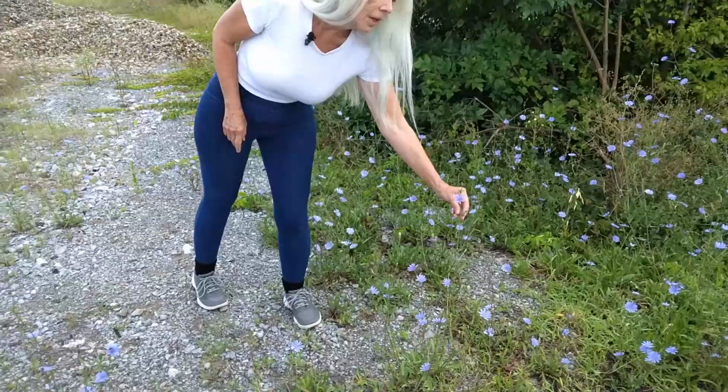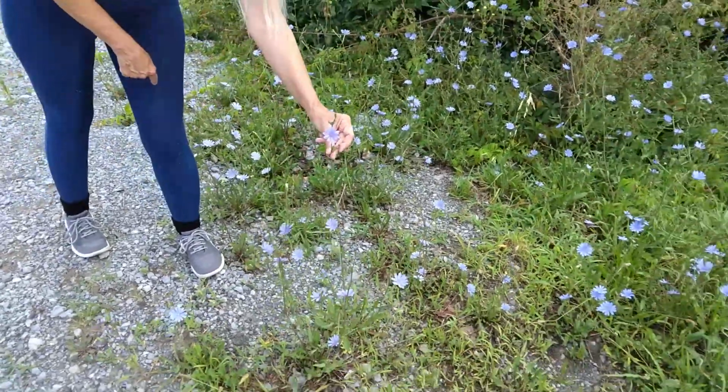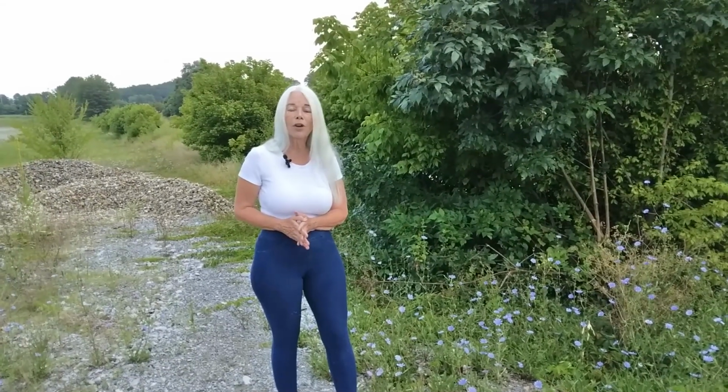What I found, number 2, chicory. You'll often see this growing by the side of the road, a spindly looking plant with really, really pretty flowers. Now, people use the root in coffee. As a matter of fact, Mr. White-haired Gardener calls it pioneer coffee. It's slightly bitter, has tons of antioxidants, and it's very good for digestion. You know, dig up the root.